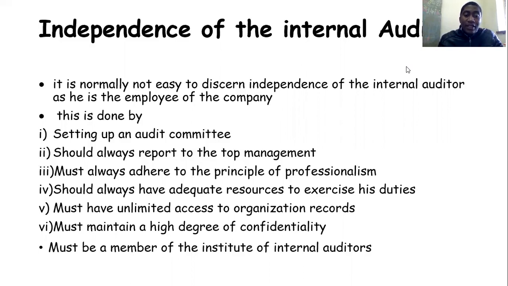Then the auditor must also have unlimited access to organizational records. They should not be limited to what the auditor can access. They should not be limited to when the auditor should access these records. And there should not be any bureaucracy mayhem in how the auditor should access these records. Why? Because the auditor is to be independent at all times.